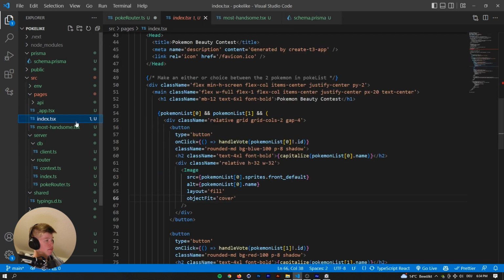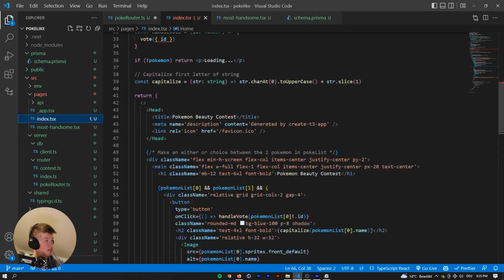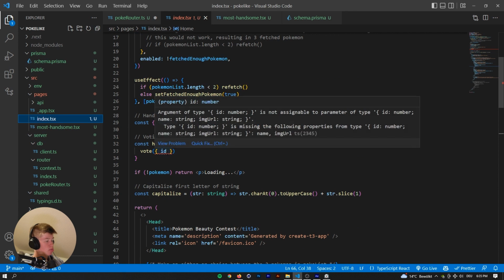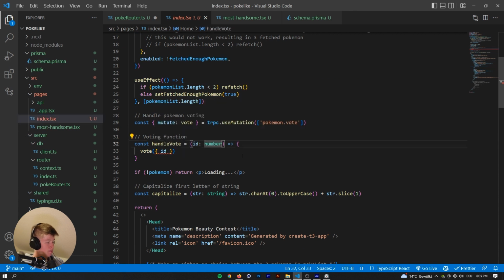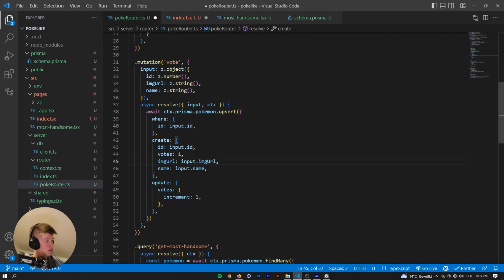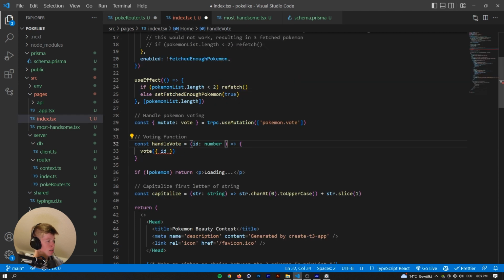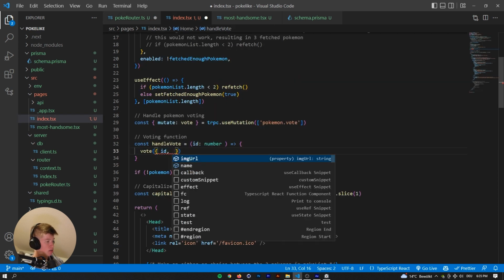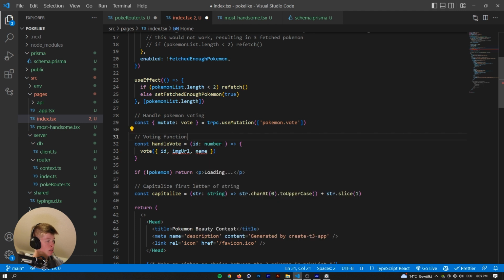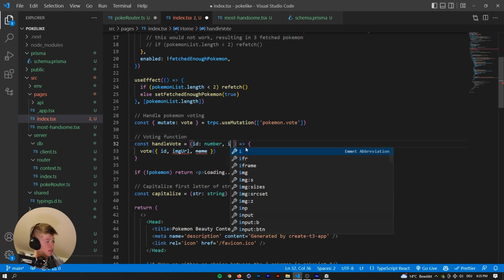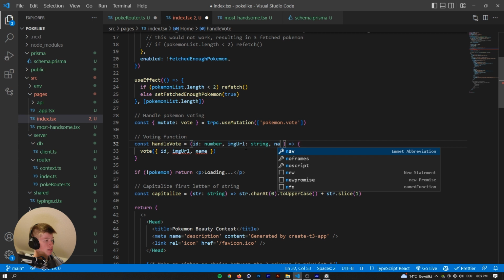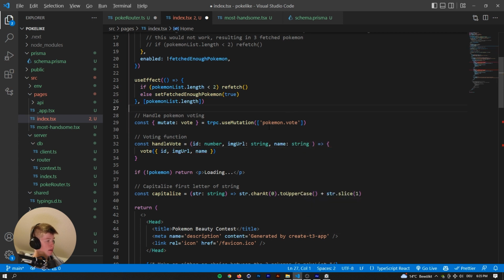Now, whenever we call the votes though, from right here, we also should pass, what should we pass? The image URL and the name. So let's have image URL and name, which are gonna get passed as image URL string and name also a string.